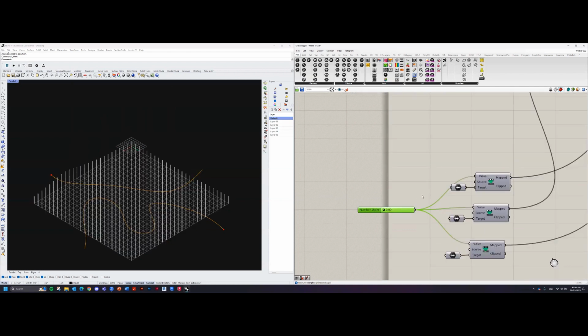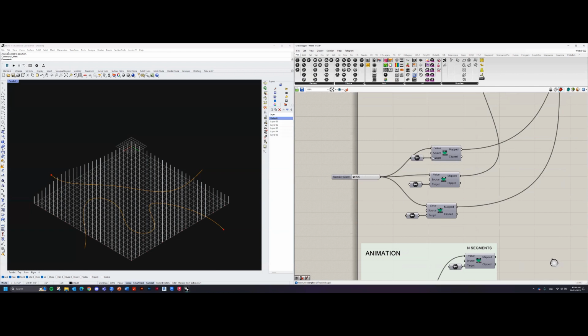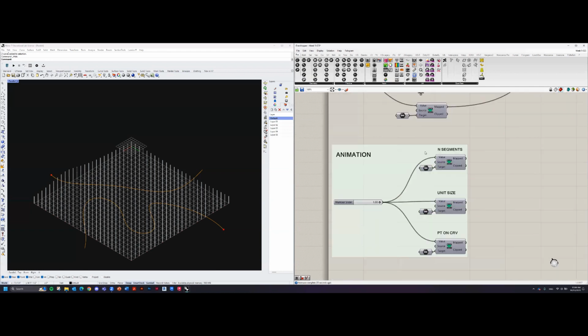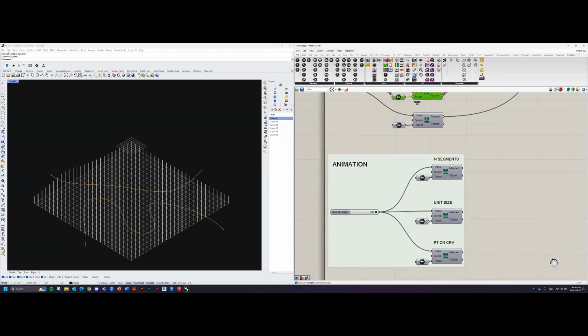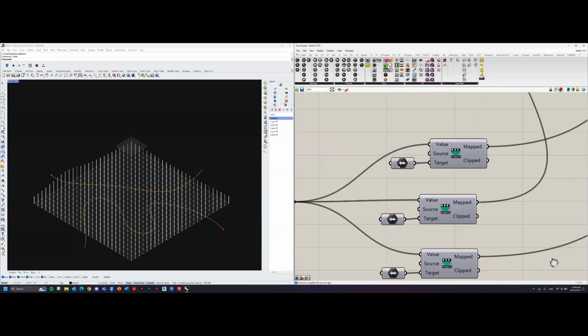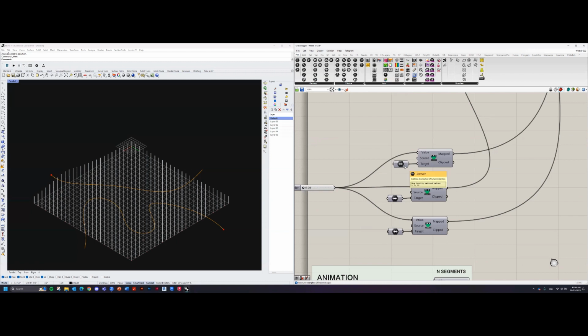And from here, if you want to name it, as I did down here, you'll have a component for the number of segments, another one for the unit size, another one for the point on curve. You can just name them so you know which one is affecting what. And if you want to change the domain, maybe because you want to change the unit size or something, you just come here again, right click it, set domain, and change the domain.